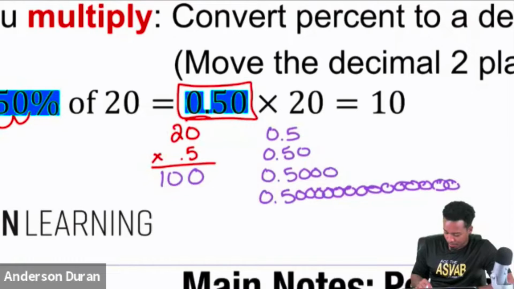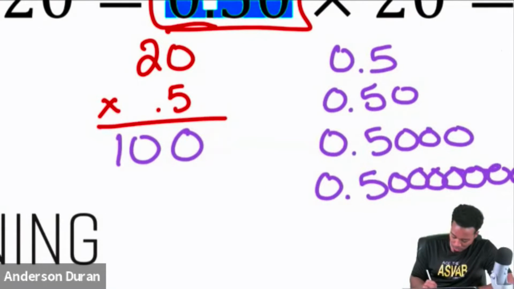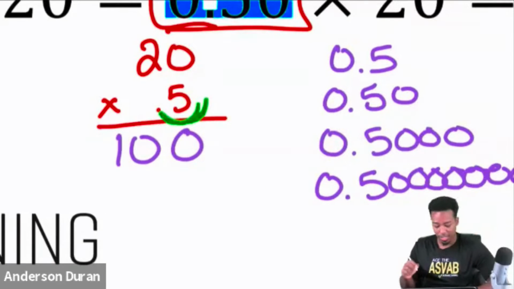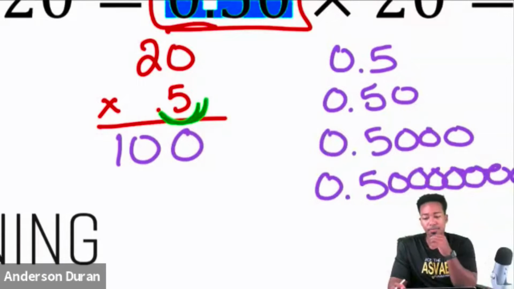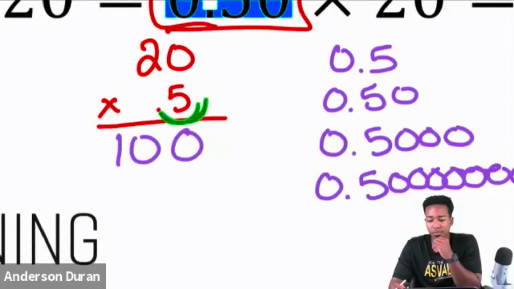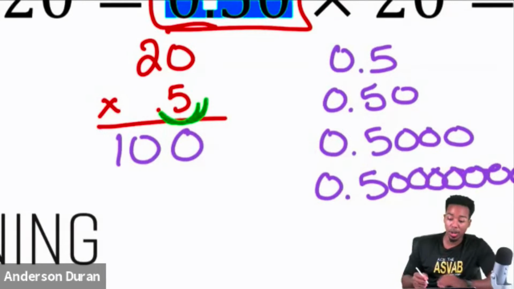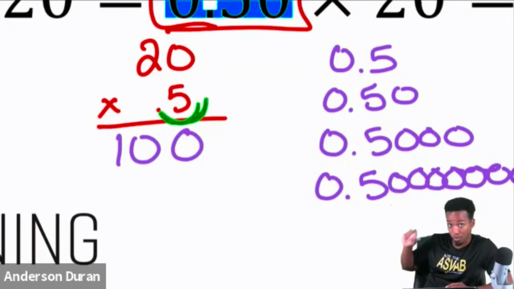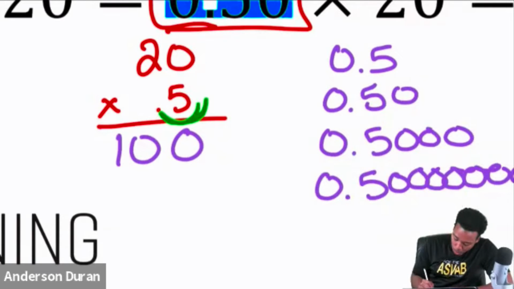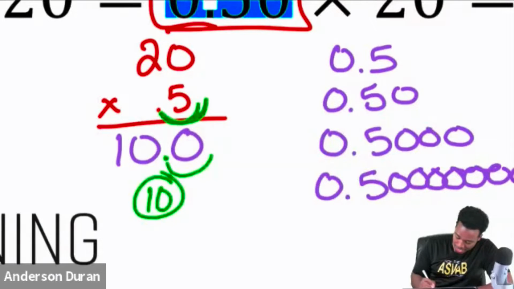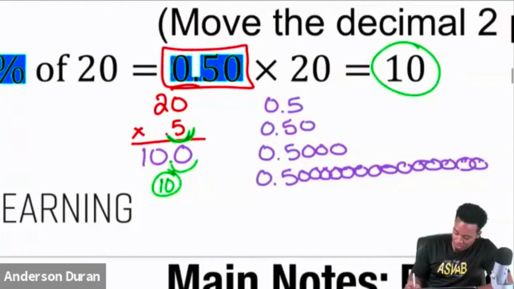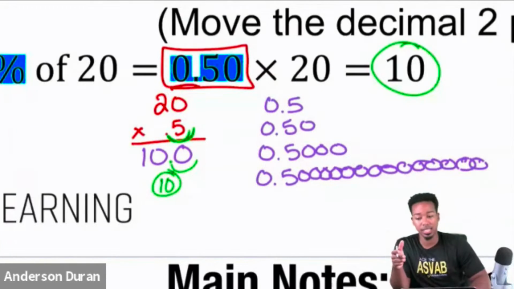Now, everybody, what do we do with that decimal right here? What do we do with that decimal that's on that 0.5? Right, we carry it back. And so if there's one decimal place that's removed in that problem, we will move that decimal place back. And that's how we get 10 as the answer.